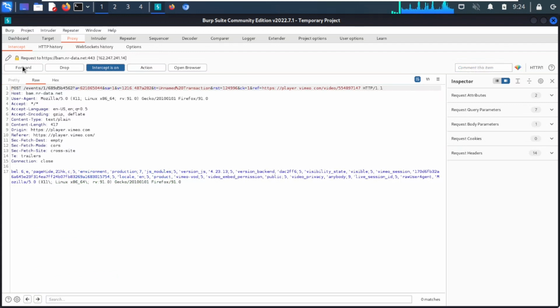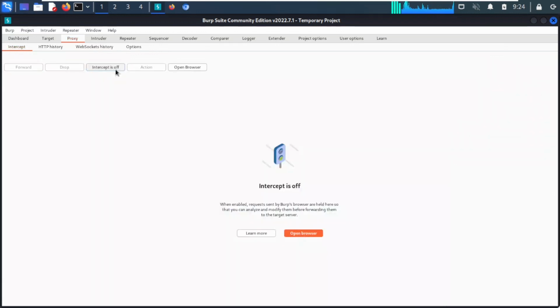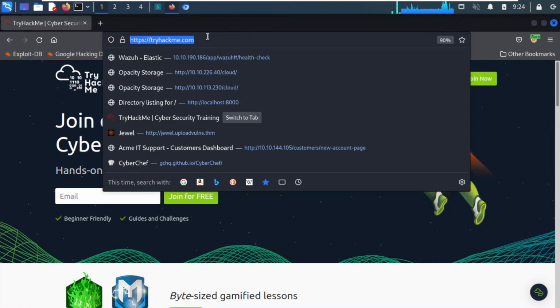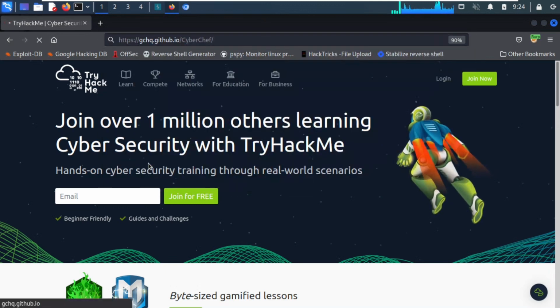While we are using the proxy, by default, everything that passes through will be logged. This is while intercept is on, but even if intercept is off, I can just continue going somewhere else, like for example, CyberChef.